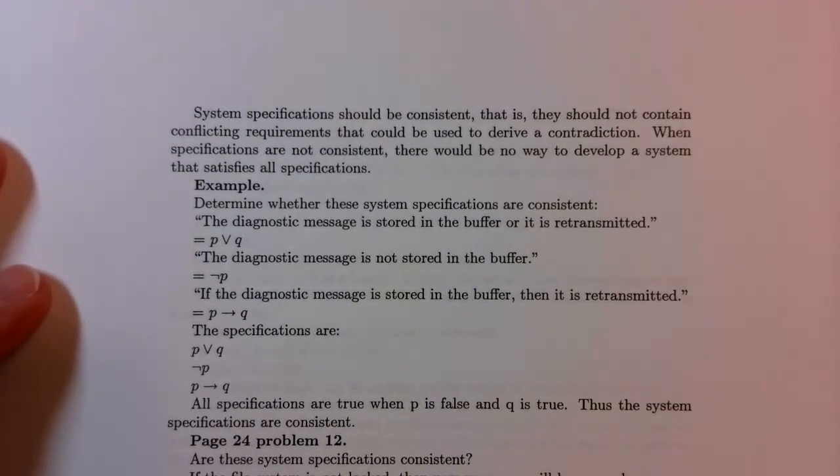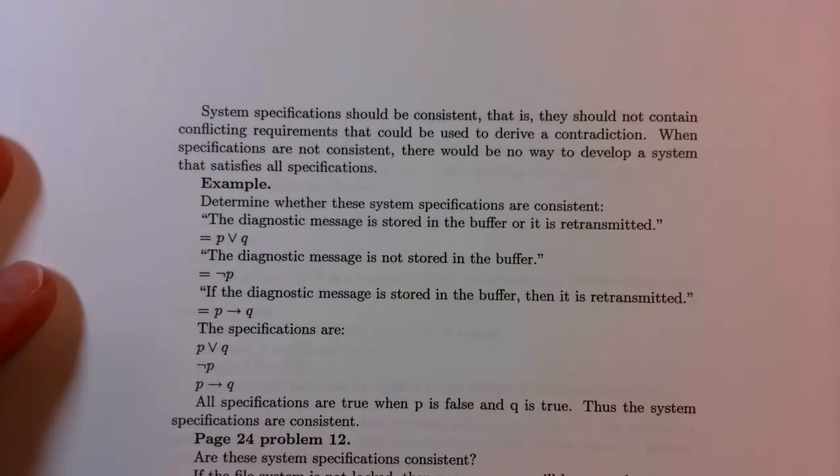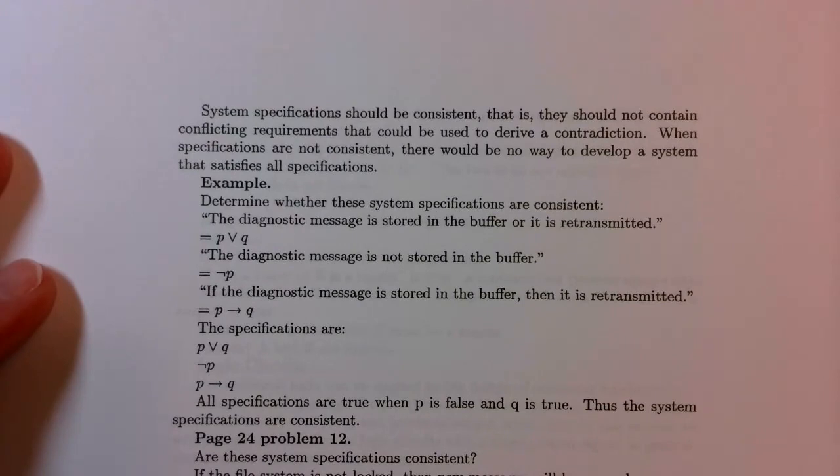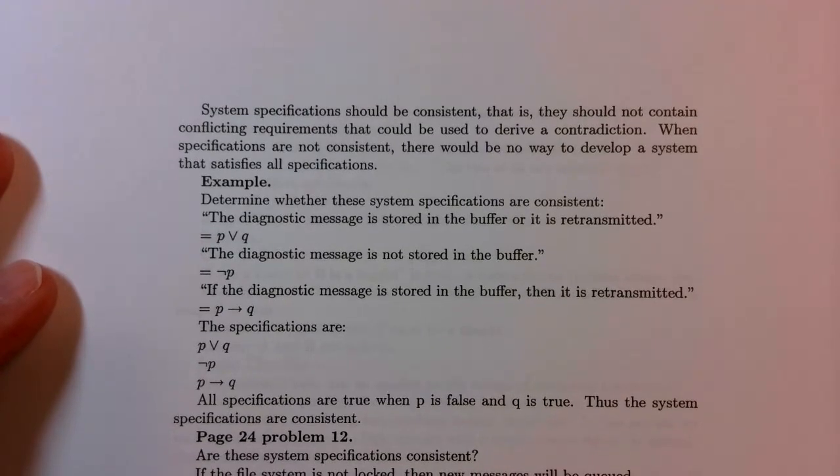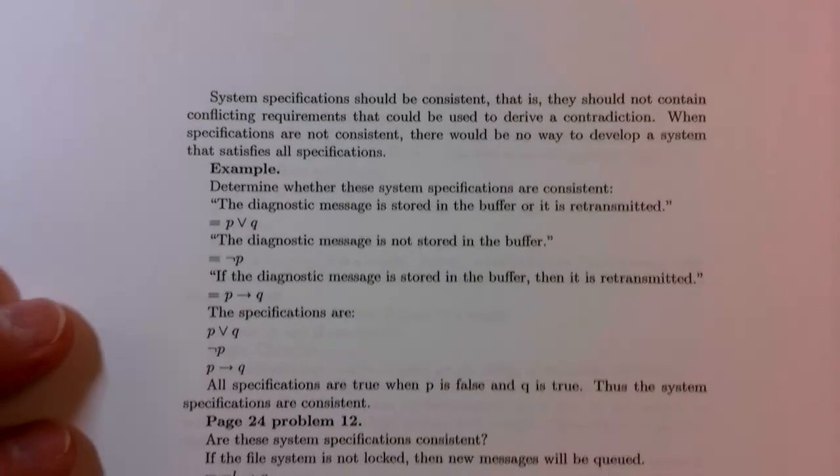System specifications should be consistent, that is, they should not contain conflicting requirements that could be used to derive a contradiction. When specifications are not consistent, there would be no way to develop a system that satisfies all the specifications.